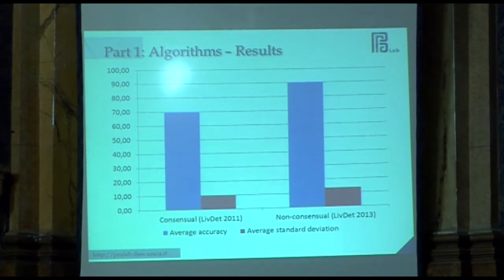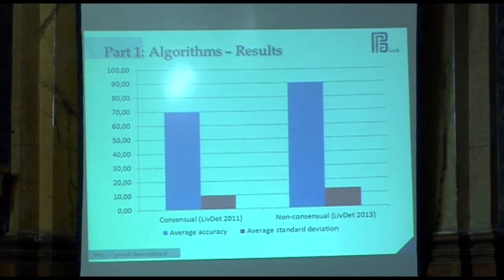Just to see, for the sake of curiosity, which kind of information we can extract from this list of accuracies. More details you can find in the paper in the proceedings of this conference. I have plotted the results from LivDet 2011 on the same 2 sensors we used in this edition, namely the Biometrika and the Italdata sensors. And compared, even if it is not completely fair, these results with the non-consensual methodology used in this edition.